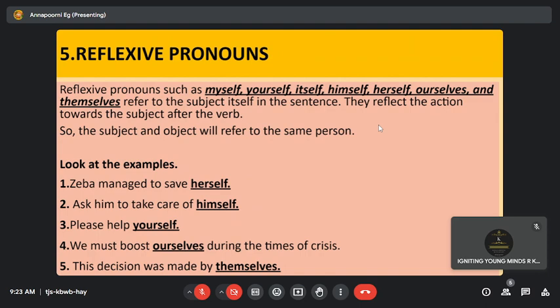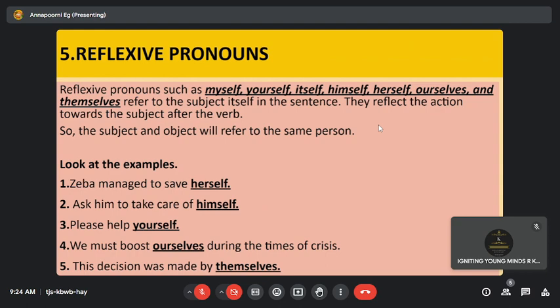Not only that, without pronouns, communication is never possible. Pronouns play a vital role in communication. So that's the reason you are learning different types of pronouns, different usages. Without these, it is very difficult to conduct a smooth conversation. So that's the reason we are learning each type in detail. So don't feel bored. Take it as an interesting topic.